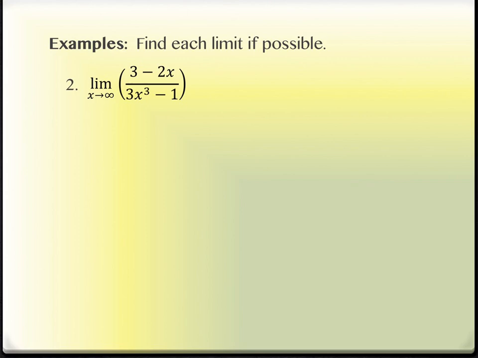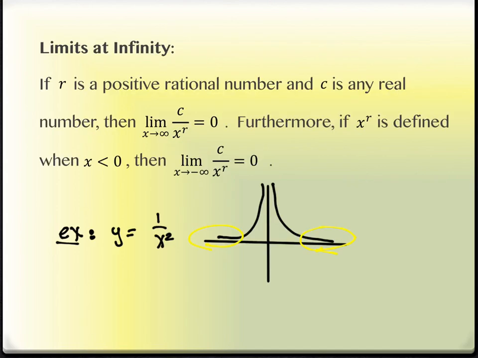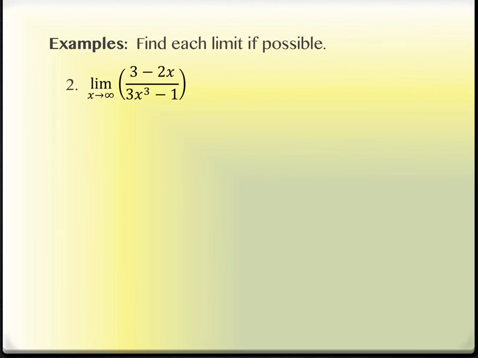So take a look at number 2. On number 2, we have a polynomial on top and a polynomial on bottom, but the part that's on bottom has addition and subtraction in it. Nothing over here talked about having more than one thing in the denominator, did it? It looks like I'm supposed to just have one piece in the denominator, but then I get to a problem like this and I have 2 pieces in the denominator. Clearly that must be doing something different, or we wouldn't have had that theorem that was so specific to having just x to a power.